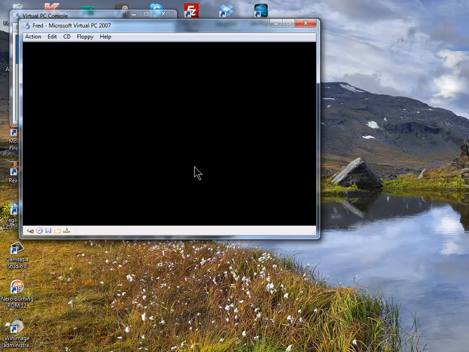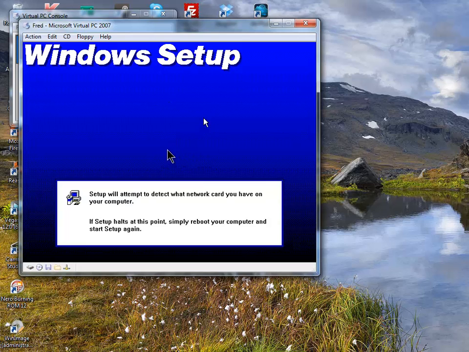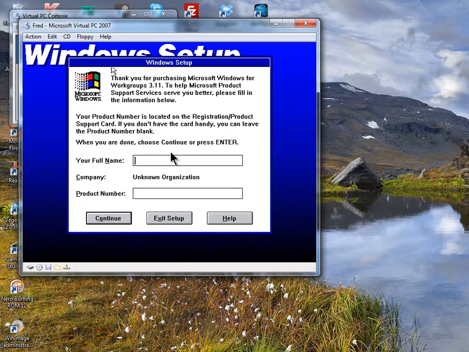Now, the first part of Windows 3.1 install will be in text mode, the second part will be in graphic mode. Users of Windows XP will find this install process quite familiar, but only in that way. Now here, Windows will attempt to find a network card. If you find your computer crashes while doing that, press your computer's reset button or power it off and then on again. Don't press Ctrl-Alt-Delete. Your computer will know where it went wrong, and when you start setup again, as you should, it won't do the thing that made it crash.